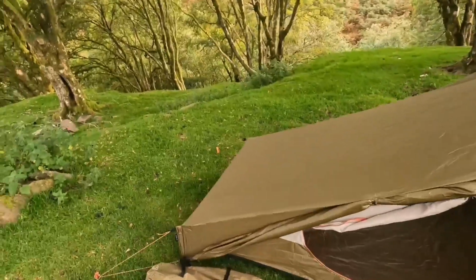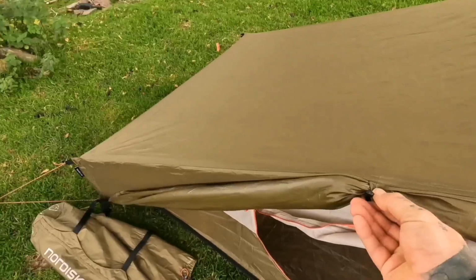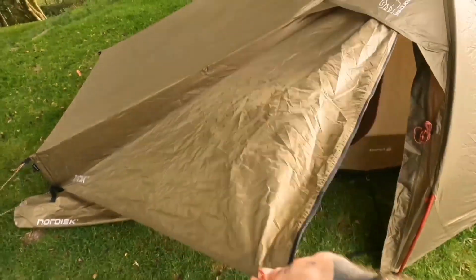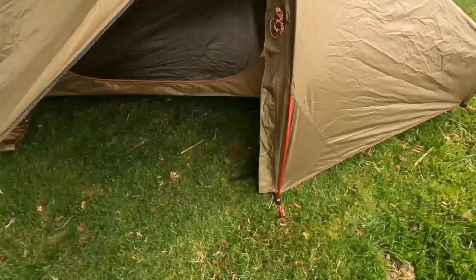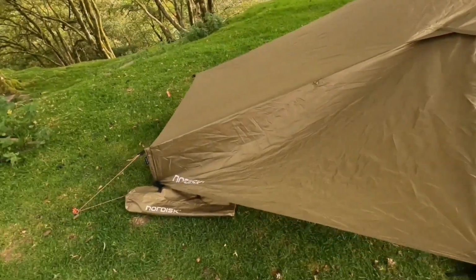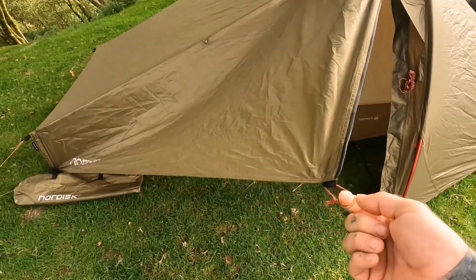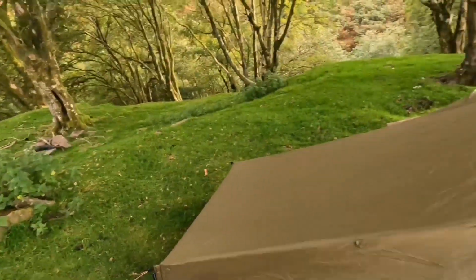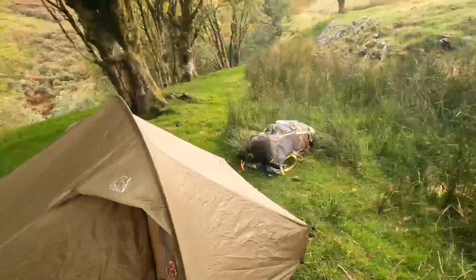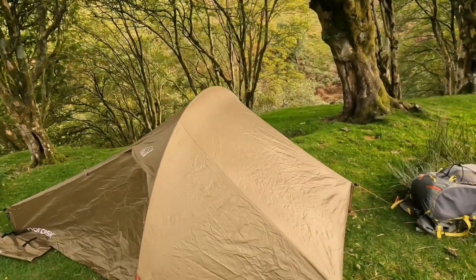And I've got spare poles in there as well, which you can pull. Here, I'll show you. You can pull this out. So you've got all that to play with in there. If the weather's bad, you want to do some cooking or whatever. Got a pole and some guidelines. Yeah, see how we get on with it. 3000 millimeters, isn't it?